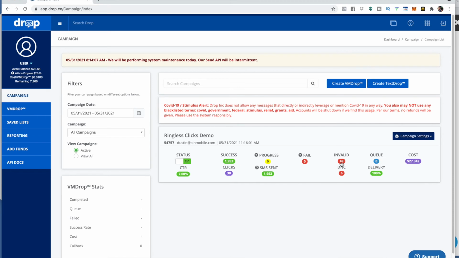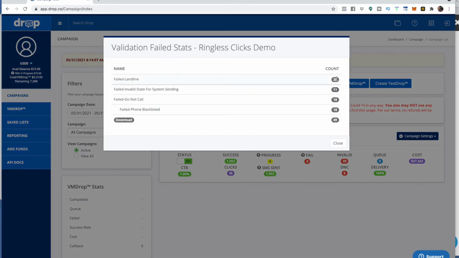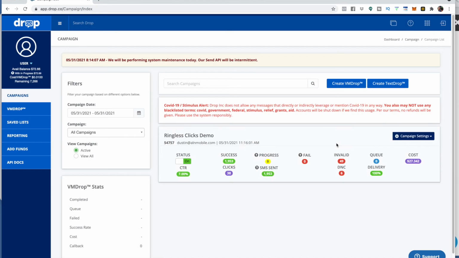This is with our list, of course, so you're going to see this list around 20 landlines. They used to be cell phone numbers, some of them just changed over. Most lists that you guys can purchase, it's going to be about 50-50. All right. So, in here it tells you how many successful, it tells you how many people have clicked. These are the ones that have clicked so far. This will probably go up to about 100, 200 by the time a couple days hits, because people don't look at the cell phone right away, but some of them don't want to click on it until they have time to watch a video.